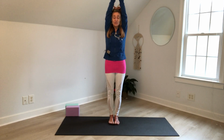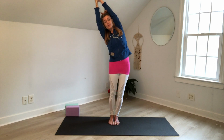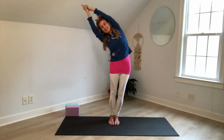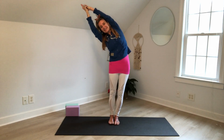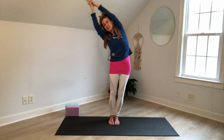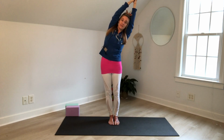Next inhale, reach the arms up. And as you exhale, lean both of your arms over to one side. Practice sending the hips over to the opposite side. Keep the feet grounded. Give yourself an opportunity for lateral flexion, opening up the side body, releasing congestion and tightness. And on the next inhale, lift the arms up. And then exhale, take it over to the other side.